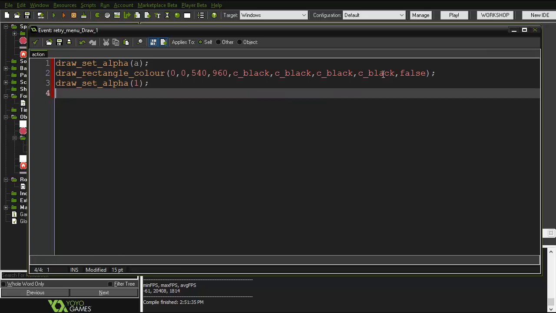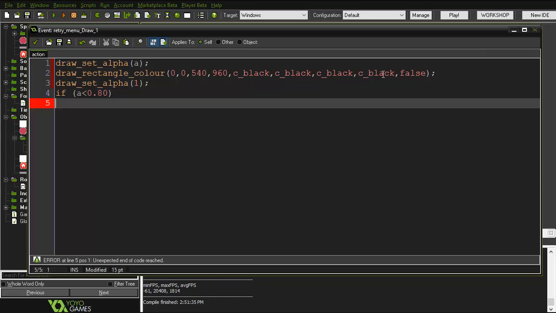And then we will increment the alpha from 0 till a certain number. So say if A is less than, let's say, how much it would be the maximum? Say 0.80. Okay, let's put that in brackets. Now we'll say A plus equals 0.02. I think that's good.